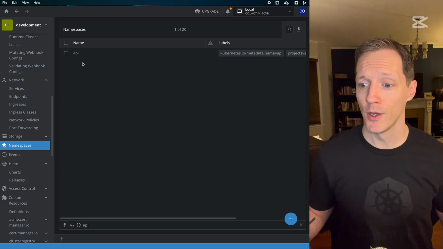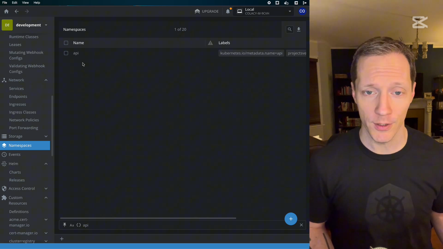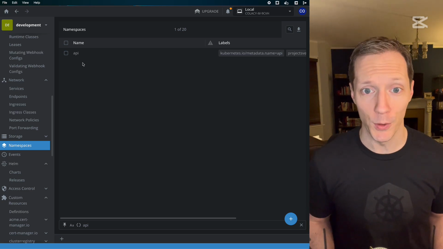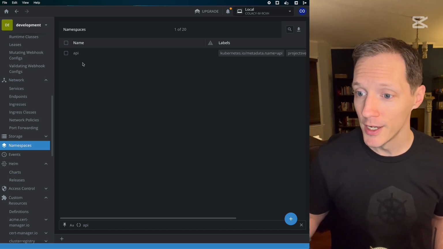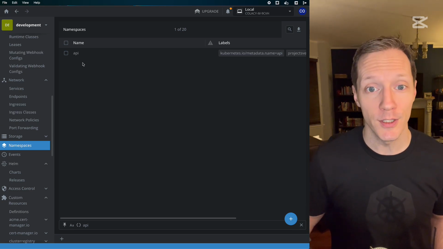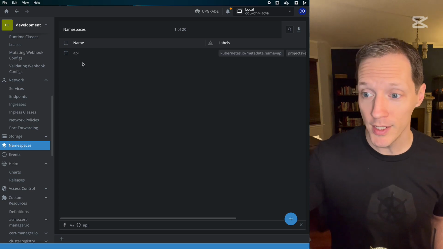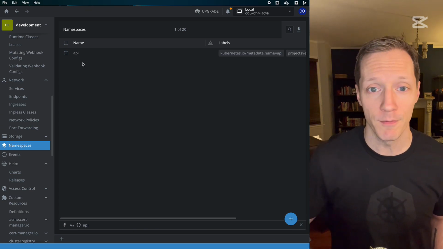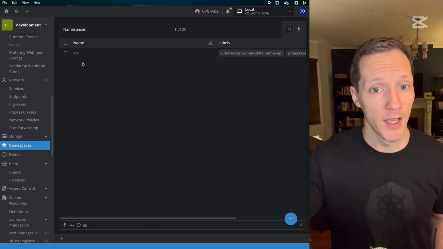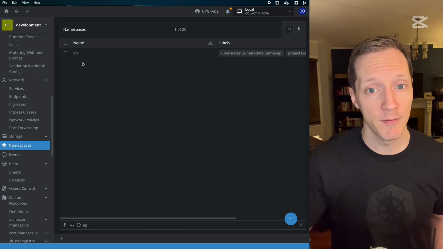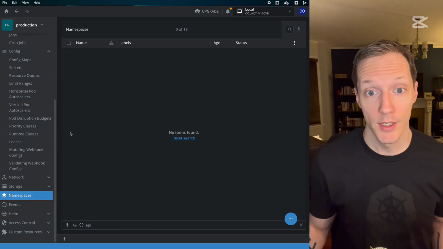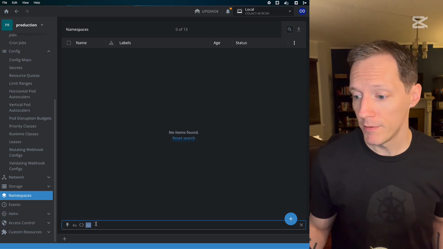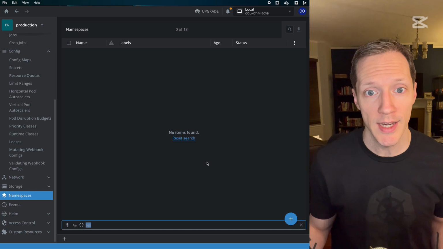Now, that's cool and all. It's created those after I've already registered the clusters. Wouldn't it be cool if Sveltos was smart enough and declarative enough to apply that to a third cluster? Right? I've already created the cluster profile. I've already created the config map, and I've registered my dev and stage environments with Sveltos. Well, what about my prod environment? Now, in prod, I've got my filter applied, API, and I'm in namespaces. There is no API namespace.